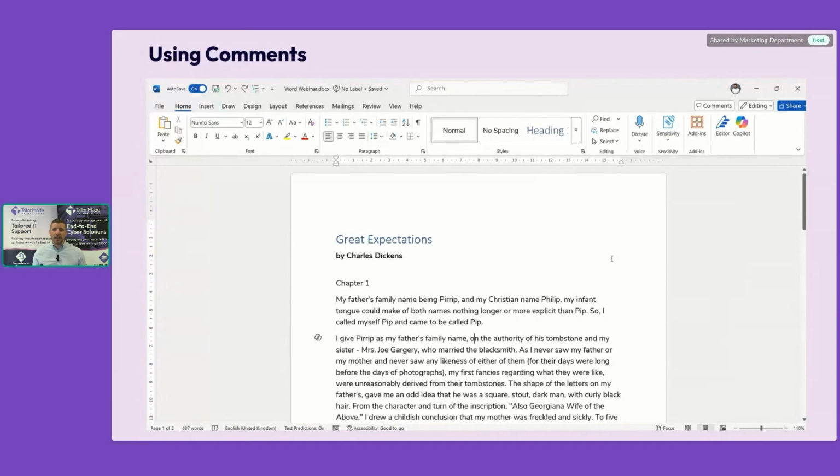So if you're not using comments, really encourage you to use comments. There's an option in there under review, I think, where it says, what sort of markup do you want to see? If you change that to show markup, you'll see all your comments. If you change it to no markup, it will hide all your comments, okay? So if you're looking at documents with loads of comments in, they're getting in the way, change your markup to no markup, and it will get rid of them.